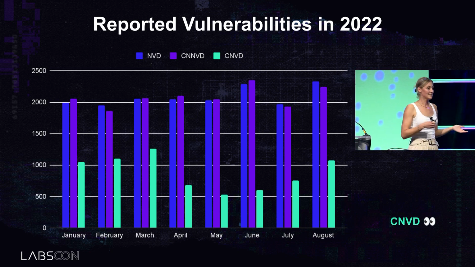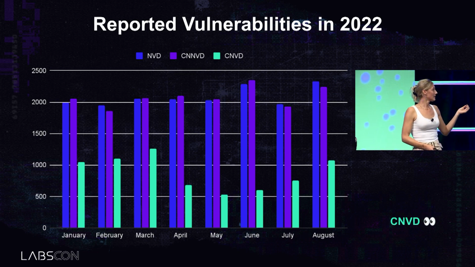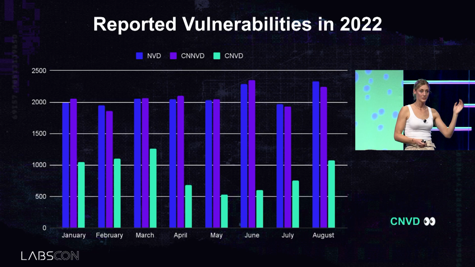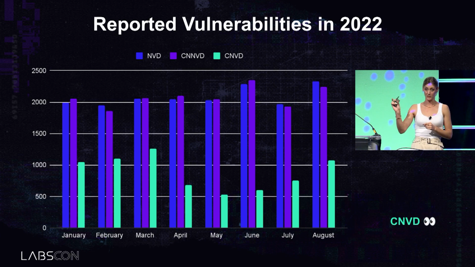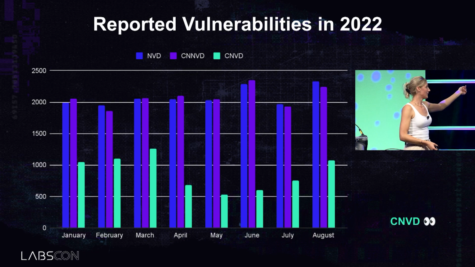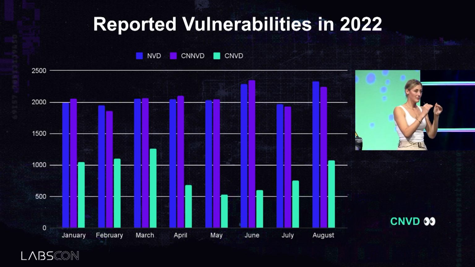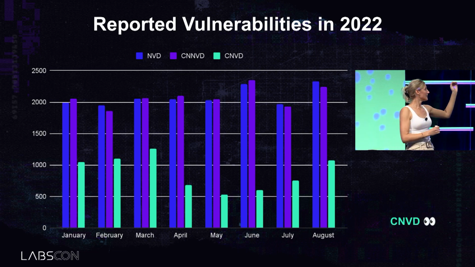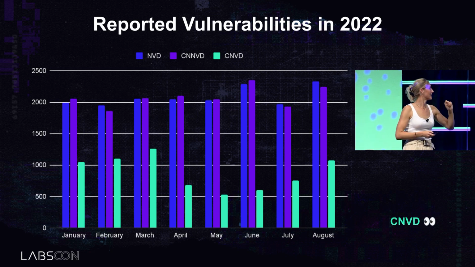So ever since Recorded Future called them out for altering these dates, if you log in and make an account on CNNVD, you can easily download an XML file of all the vulnerabilities published to date. And every single one of those has a matching CVE, which it didn't used to have, and also they had delayed dates. But what I find really odd is, despite the fact that the NVD and CNNVD are really on par every single month, the CNVD has a half or a third the amount of vulnerabilities that these other two websites have. So I'm looking at them.